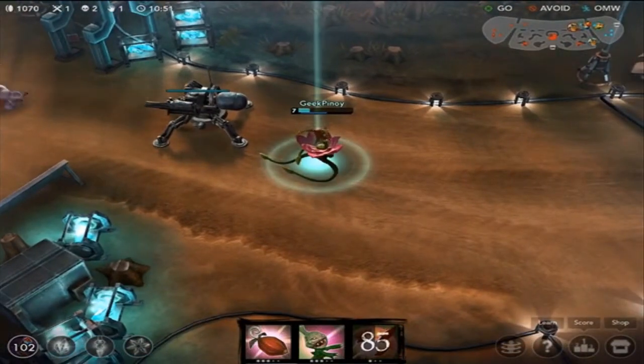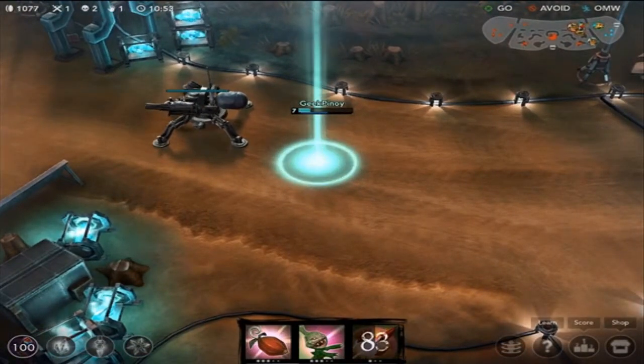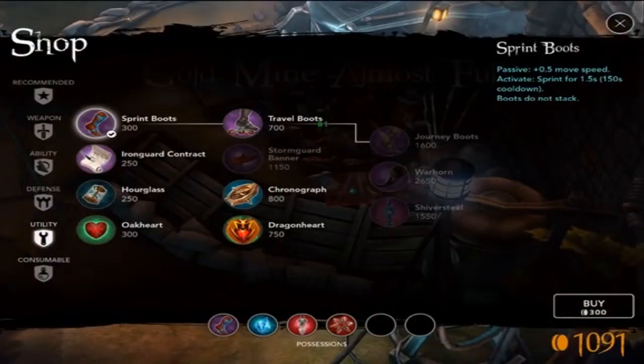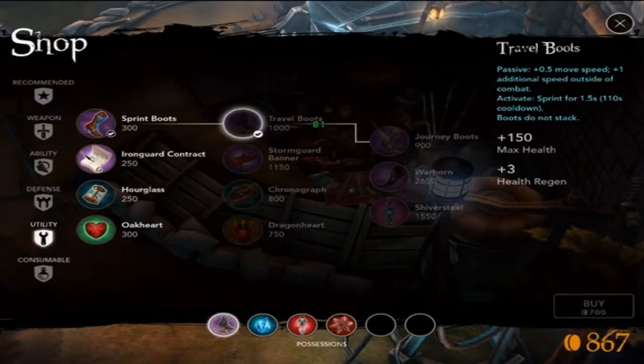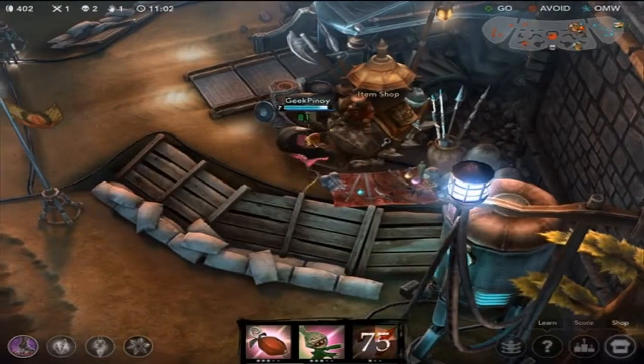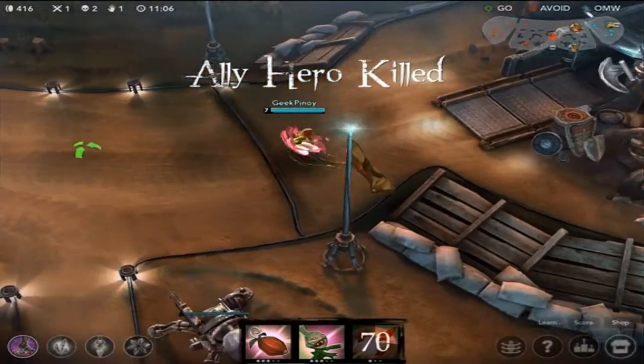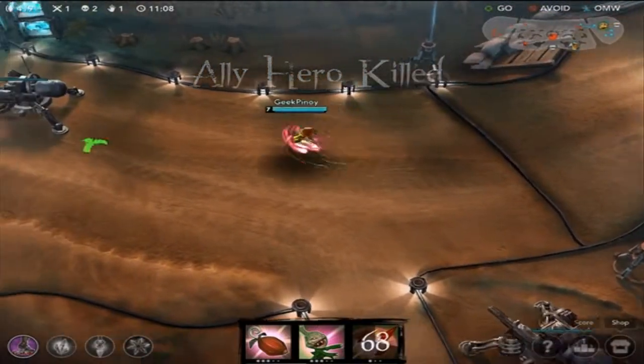Let's go ahead and heal up. Glad I escaped. What else can I buy? Alright, better boots. Okay. Ally hero killed. We're losing. We're losing! Come on!